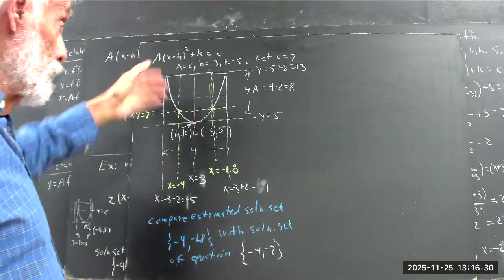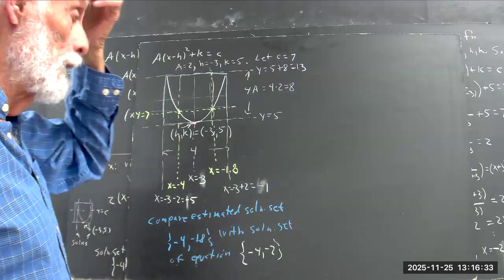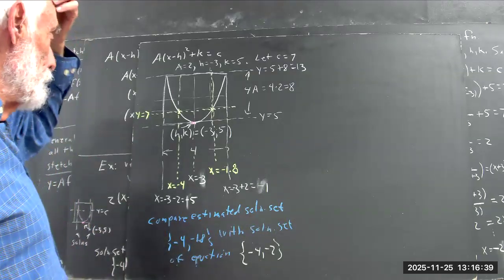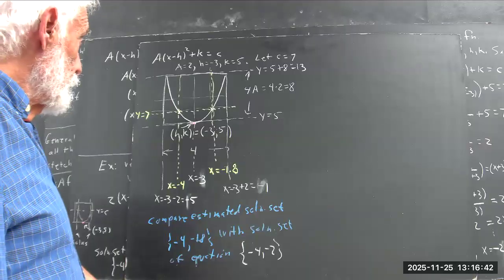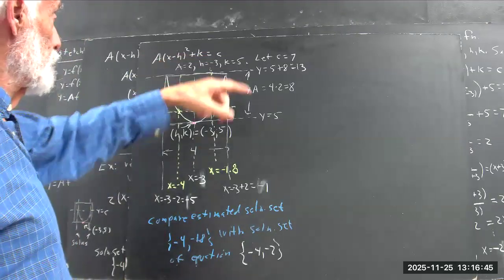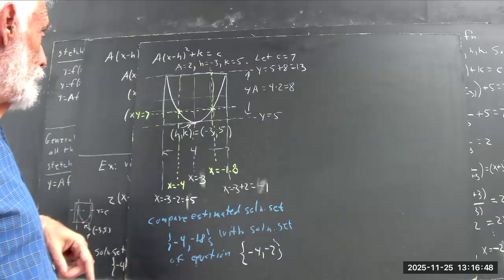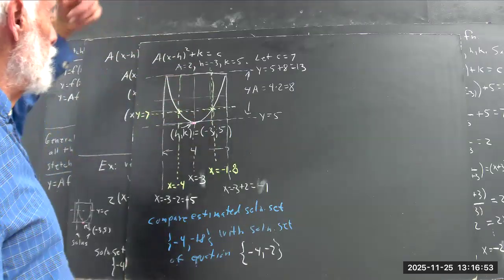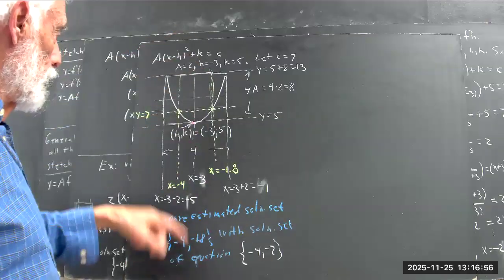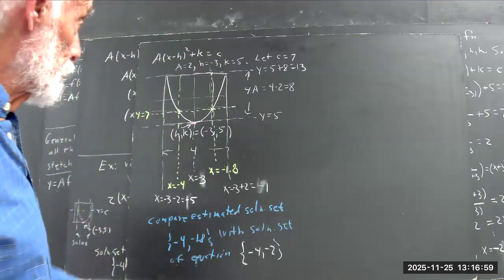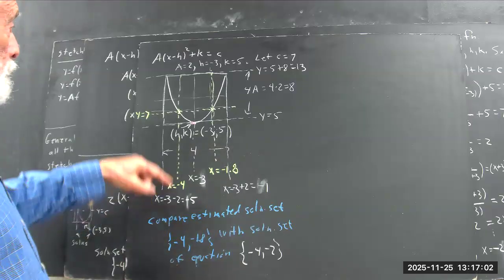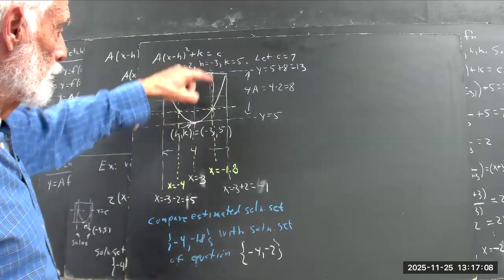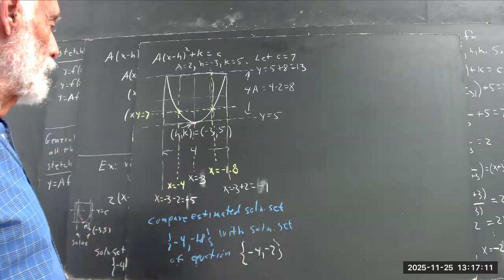So you can sketch this thing. You can sketch a nice accurate graph. This has actually turned out fairly accurate, despite the fact that I drew it freehand. Okay? Doesn't always work that well. And c is 7, so we're setting this thing equal to 7. Well, y is 7. We draw the y equals 7 line, and there are 2 points where we intersect the graph, and we draw the 2 vertical lines and estimate the x values. When I estimated the x values here, it turned out that I was right on a construction line here, so x is -4. I was a little to the right of this construction line here, which gave me x equals -1.8.